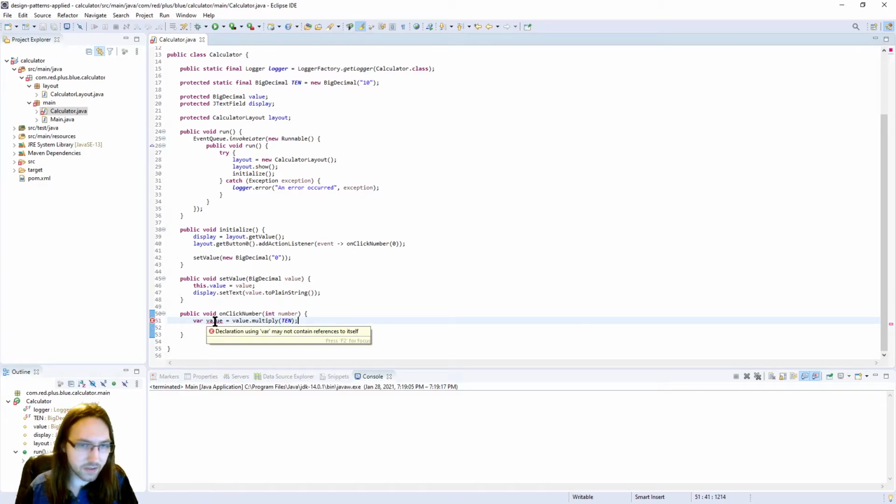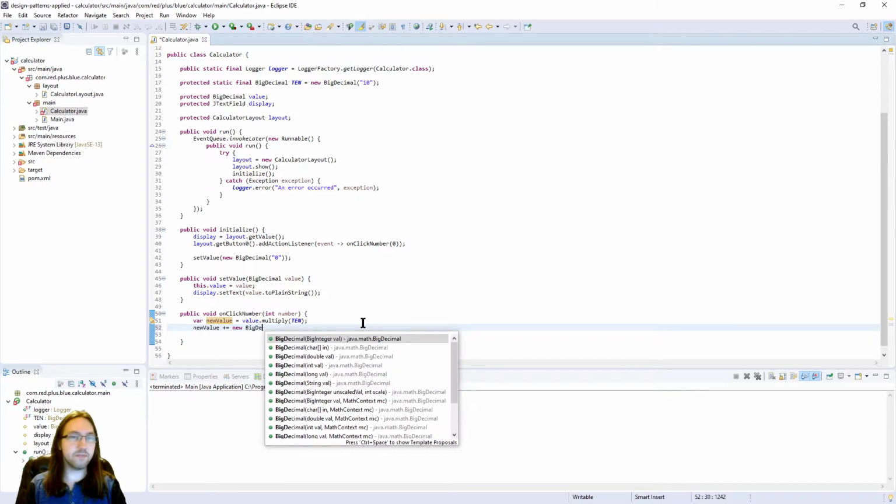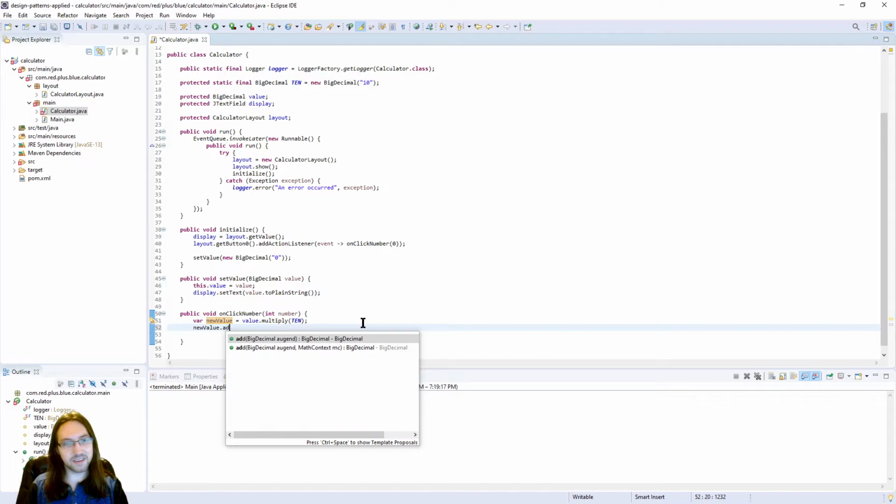Our value, you don't like that because cannot contain, wait, what? Oh, it seems to reference itself, I see. Say new value, say new value plus equals new big decimal. Nope, can't do that. Damn it.